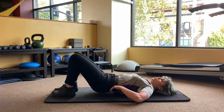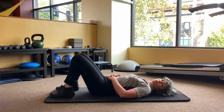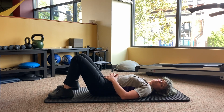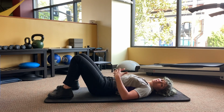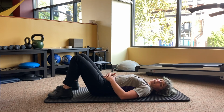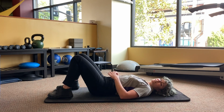First thing I want to show is just a few pelvic tilts to help increase the mobility in the low back and just make sure everything feels really stable and also really open and relaxed. This will also build a little bit more awareness of the connection through your spine to your hips and up through your chest and shoulders. So for this one, it's very similar to cat camel or cat cow if you've ever heard of those poses. It's just spinal flexion extension.